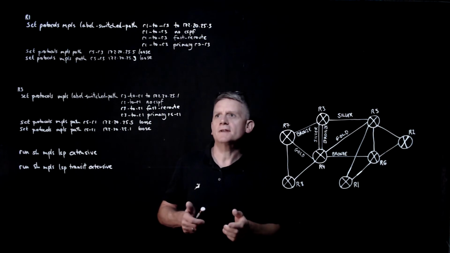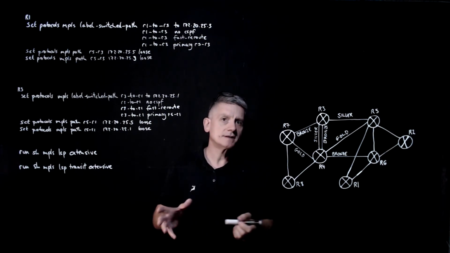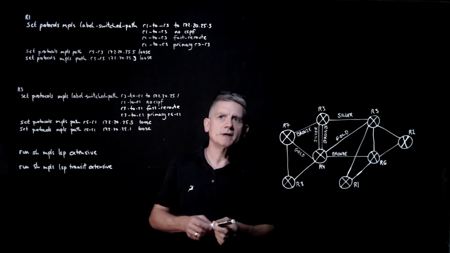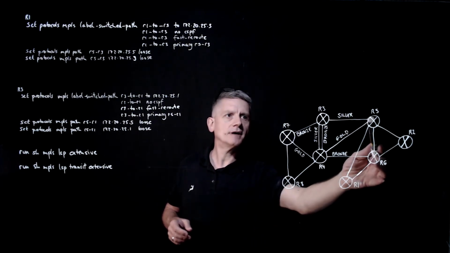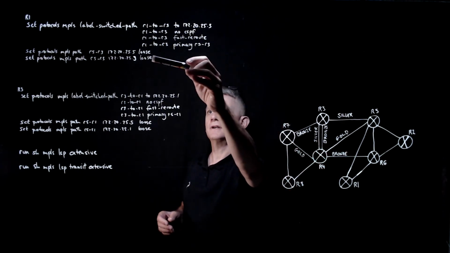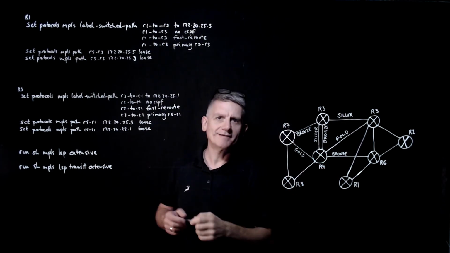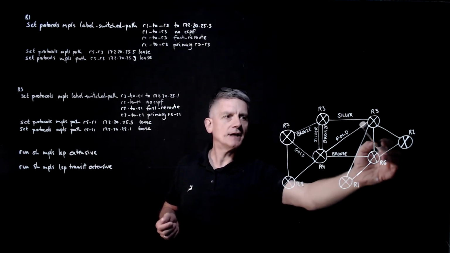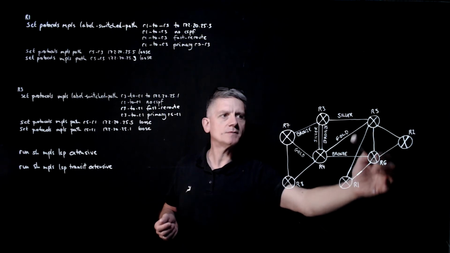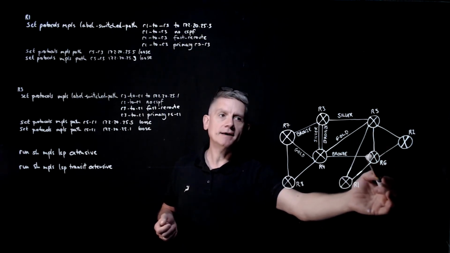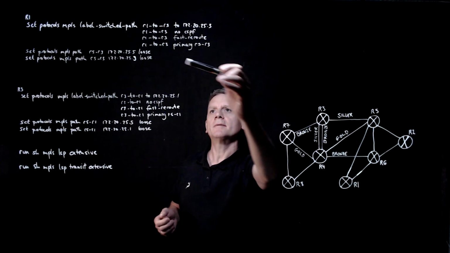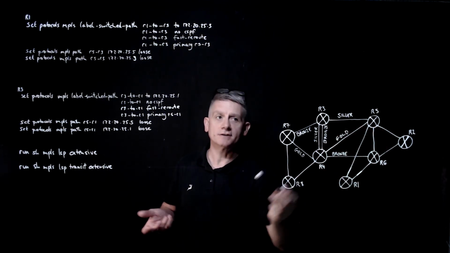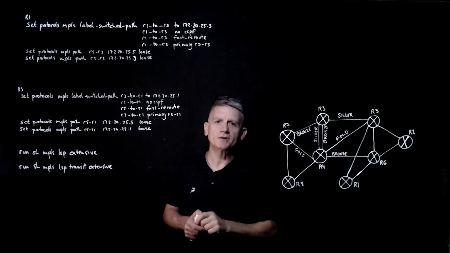So there's a few things we've been asked to do here. We've been asked for the route from router 1 to router 3 to take the shortest path. The way that we're going to do that is by including router 5 and router 3 itself loosely in the path. And what that will mean is, if, for example, the segment from router 1 to router 5 was to go down, it can go via router 6 because this selection is loose, but the goal is that we go via router 5 to router 3 if we possibly can.